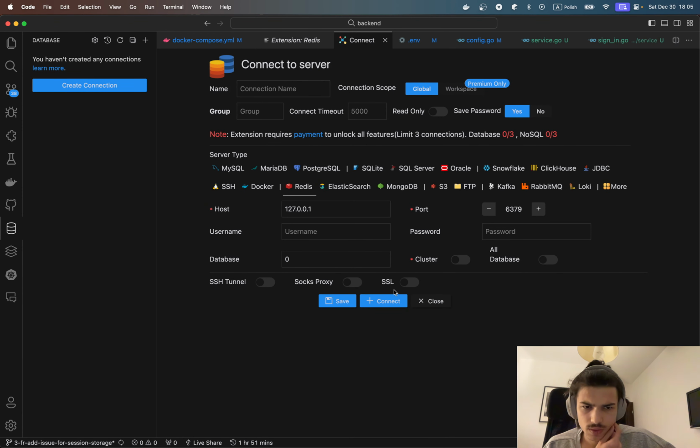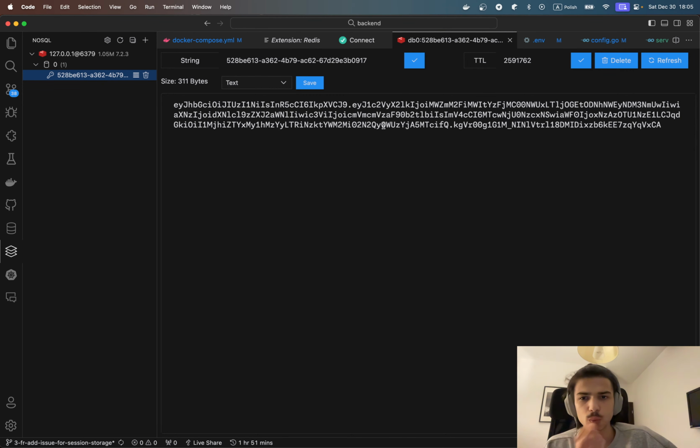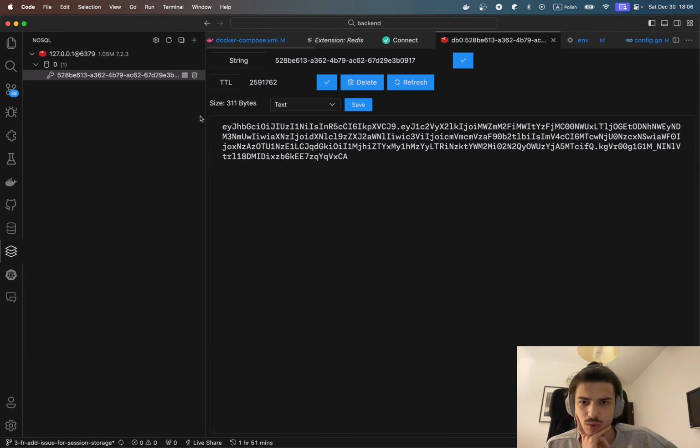Redis. Connect success. Well, yeah, and we can see our entry. So the key is like this, the universally unique identifier string, and the value is the refresh token.